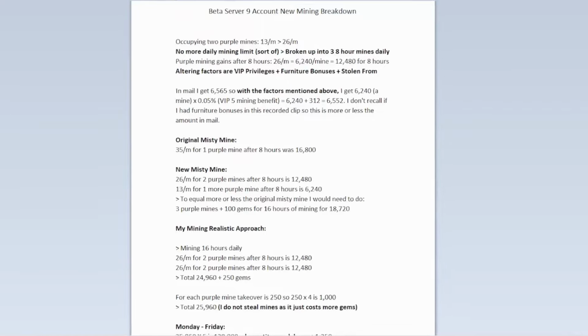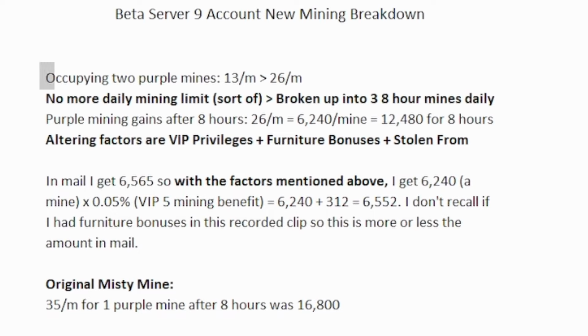Now let's break down the new Misty Mine version. I'm going to base this off what I can do on my beta server 9 account, so I will occupy 2 teams of the purple mine, which is going to be 13 a minute each, so let's chop that up to 26 a minute. Now there is no mining daily limit anymore. However, it is broken up into 8-hour sections. With your 2 free attempts after 8 hours with 26 a minute, this brings us to 6,240 a mine, so total would be around 12,480.